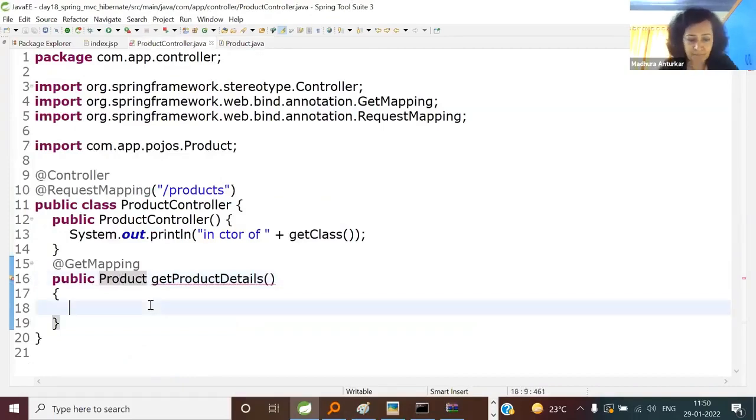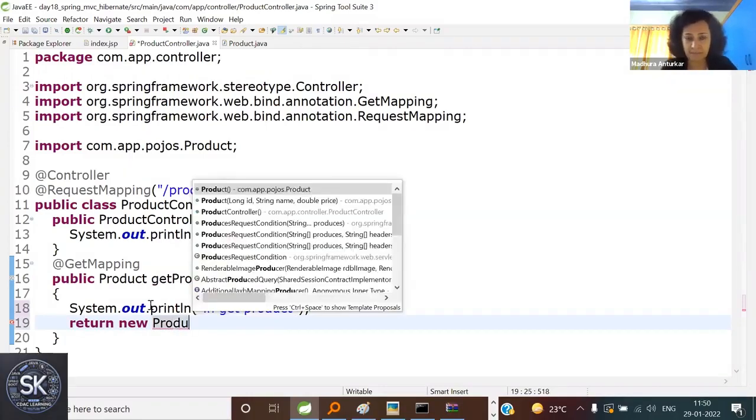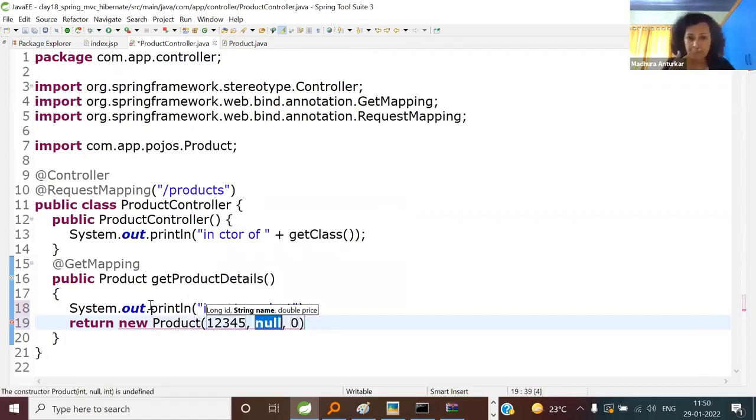So now, this is like your GET endpoint, nothing else. And since I don't have the database, I'm just creating a product with hard-coded sample data. Product name we have, so let's say bread.